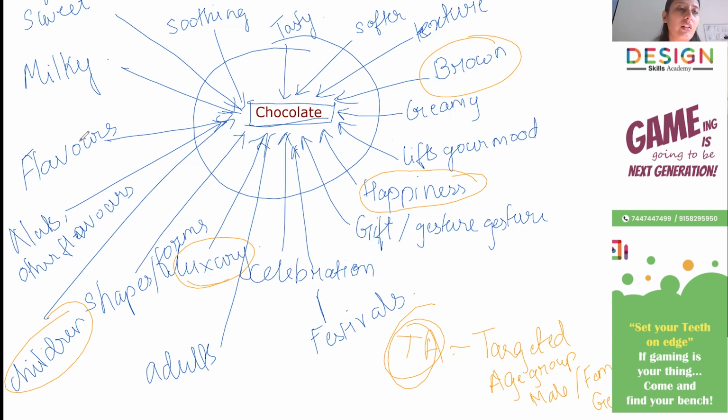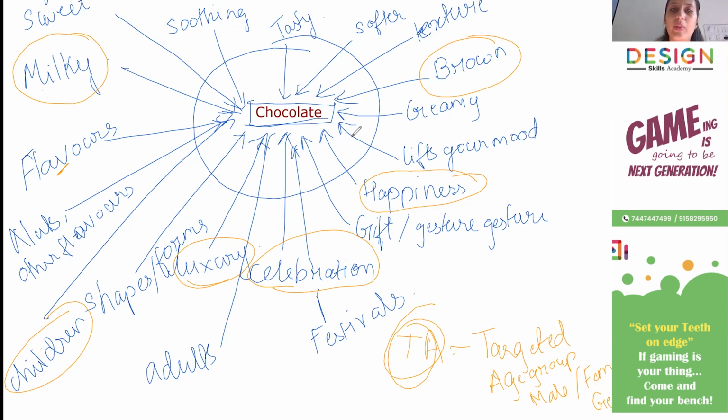Okay, then do you want to showcase flavors? So in this case, we do not want to show. Is it milk association? Yes, the milk association is there. It is sweet, but I do not want to showcase that it is sweet. Okay, and it is a celebration mode also, correct? अब ये सब चीज़ें मुझे अपने लोगो में दिखानी है.